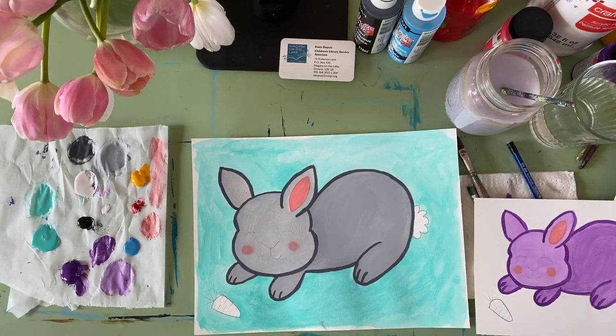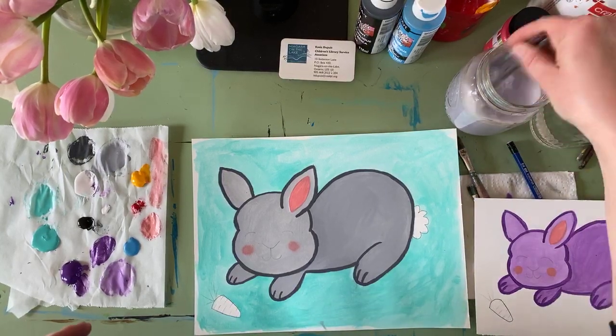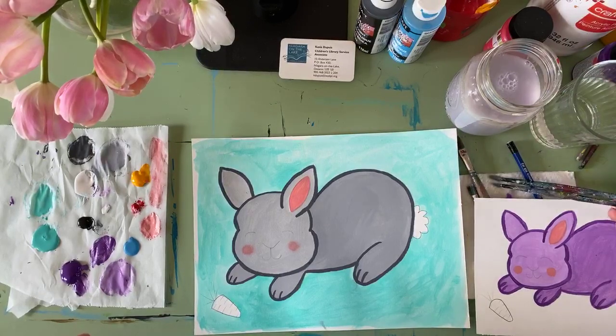So after we're done the pink, you can wash your brush. Oh, did everybody see that? I almost put it in my cup of water. It's bound to happen.